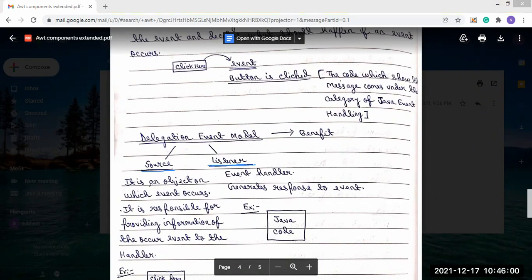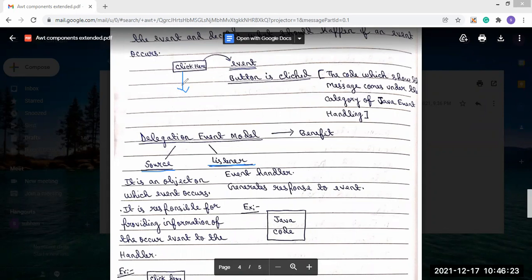So what is the source? It is an object on which an event occurs. That means we can say the click here button is the source, because the click here button is the object on which the event is occurring.